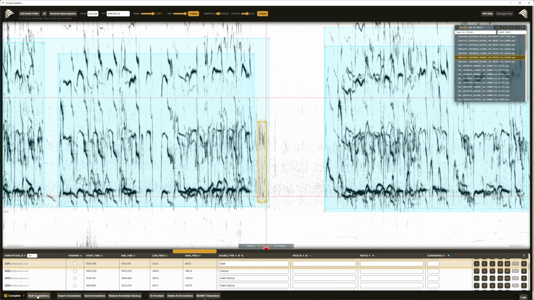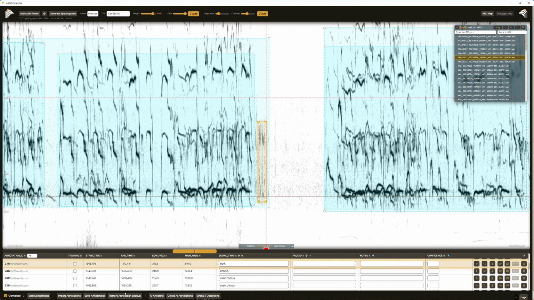At the bottom are some different features we're not going to talk a lot about, but it's a way for you to use annotations that someone else has already done on the same WAV files. You can import those. So if I annotated all of these and you had my WAV files and I saved my annotations, you would get a file, you would import that file, and all of your annotations would show up on your WAV files that I had done on my computer.